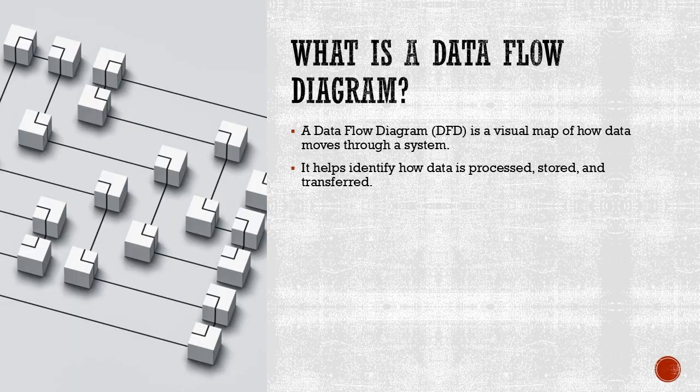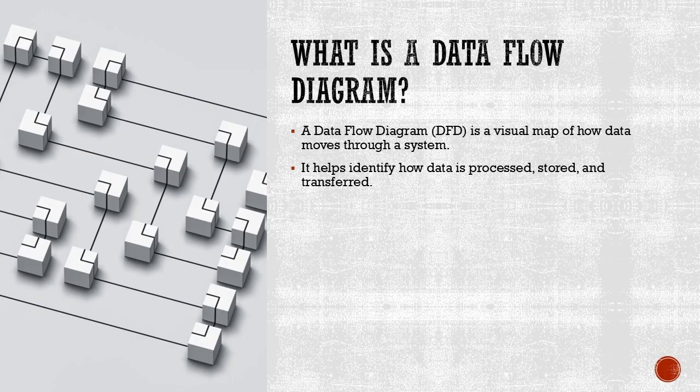Now let's look at data flow diagrams. These are visual tools that help map how data moves through a system. Businesses use them to understand how tasks and information move between departments. They show where information starts, how it's processed, where it's stored, and where it ends up. This kind of diagram helps identify problems, slowdowns, or places where automation can save time.